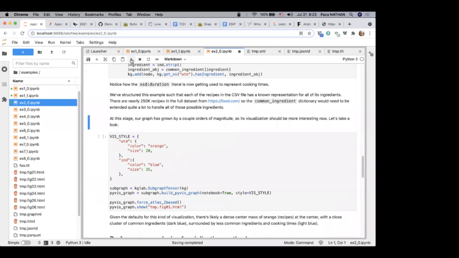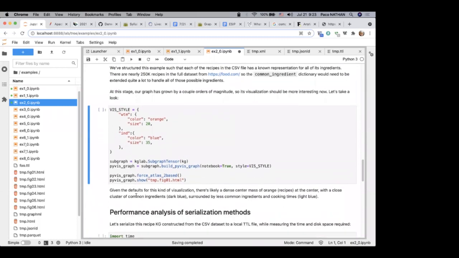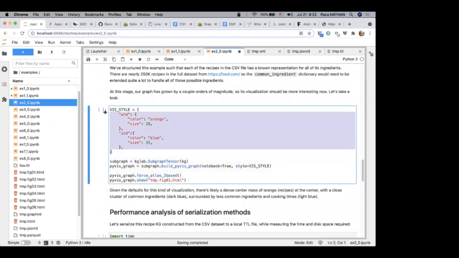Let's take a look at it. So we're going to use a real quick library here called PyVis. What we're going to do is, well, here's just kind of a style guide for visualizing. Some of the nodes from the what to make vocabulary will be in orange. The nodes from the food ingredients vocabulary will be in blue.